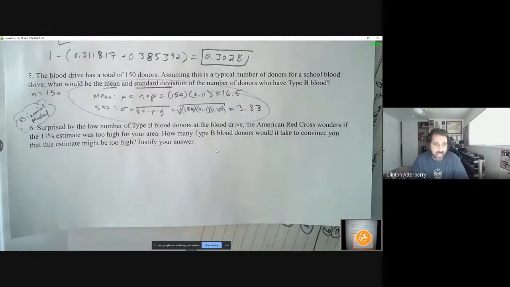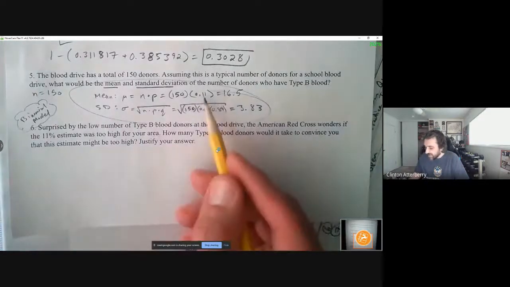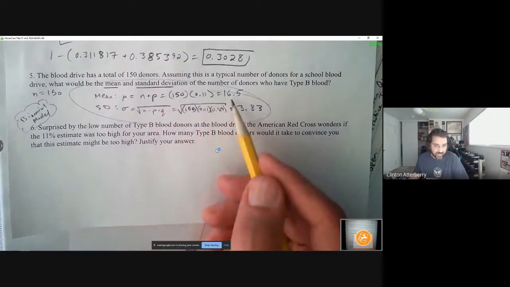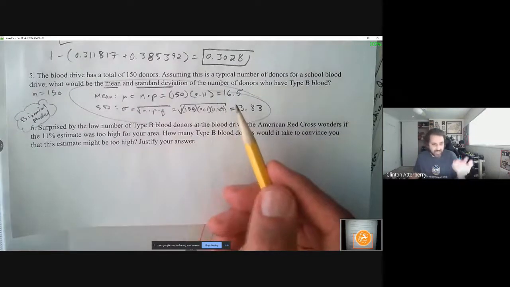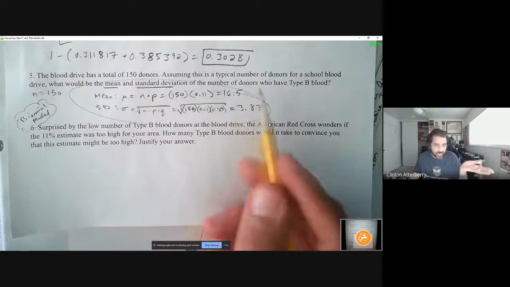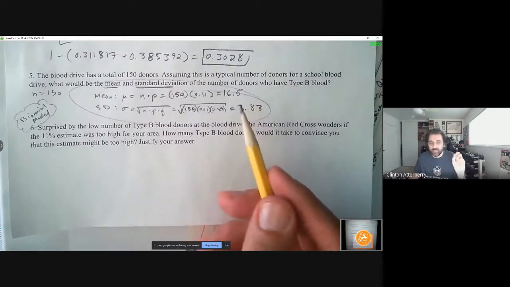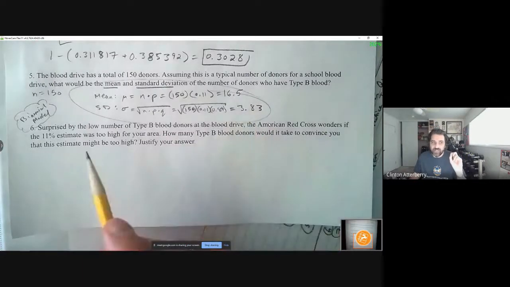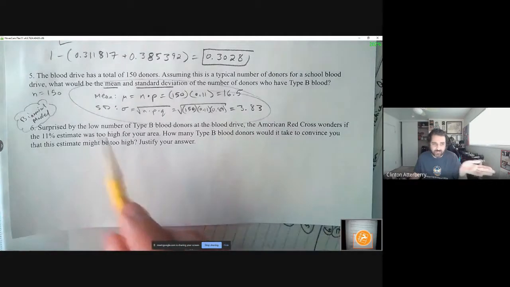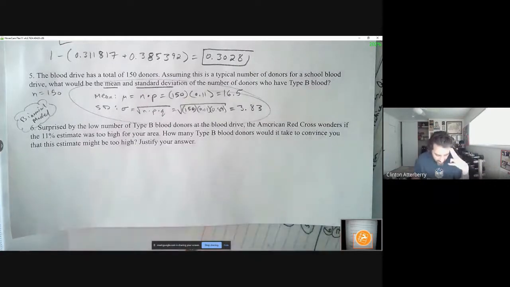When we have a percentage like 11%, it's not going to be exactly 16 or 17. It might be, there's a chance it might, but there's a good chance it's going to be close to that, but not perfect. At what point would you say, ooh, that's a pretty low number? Maybe my area is less than that 11%, and maybe they should look at readjusting that for this area. Maybe they think it should be 8% or 7%. I don't know. So how do you calculate something like this?